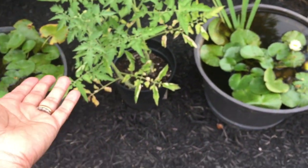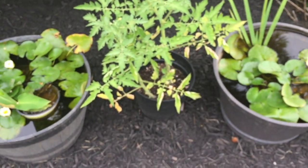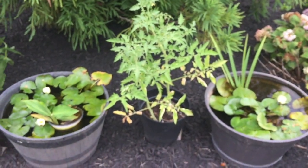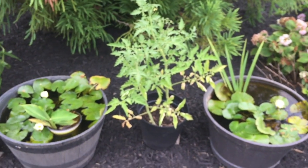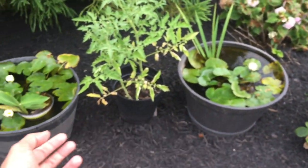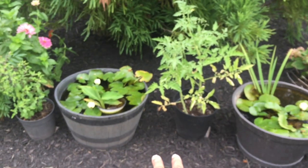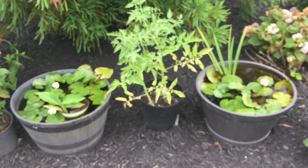This is a tomato. It's a funny story with this. This year, once we made the beds, the landscaper came and added some compost, and I got about 20 tomato seedlings from the compost, and I was offering them to friends, which nobody wanted because they all had tomatoes already. So I didn't know what to do, so I just put a few of them here. Actually, in the bed too there are some, and then I put a couple in the pot. Again, this setup is very temporary. I hope to have a bench or something here, but this year, we had planted the garden, so I wanted to see how it goes.